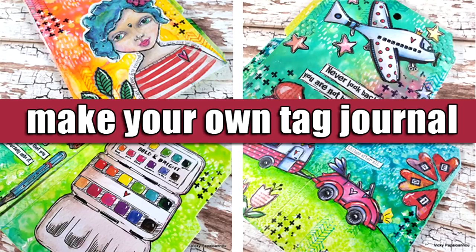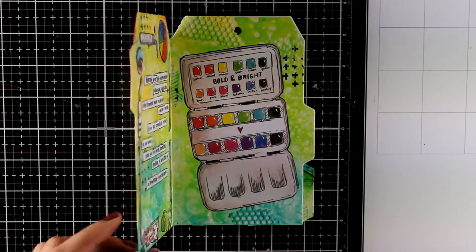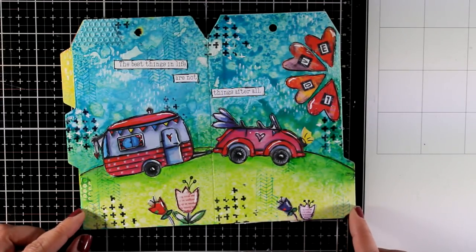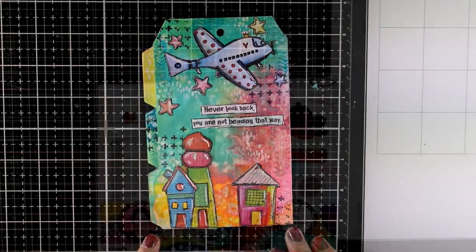I hope you are all well and safe, and let's have some fun today with a tag journal. So today I'm going to show you how I made this fun tag journal. It only has 3 pages, but there are 4 different layouts. I had so much fun putting this together, so let's get started.